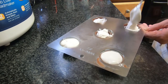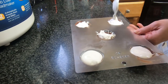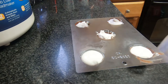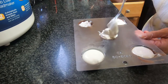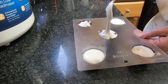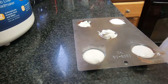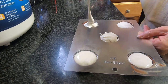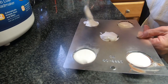And we'll go ahead and push that down. Now I'm going to put this back into the freezer for about 15-20 minutes just to set, because this is a little warm here. And after that, I'm going to go ahead and cover it with the chocolate. And we'll put a little bit of coconut on top, just a little shredded coconut.